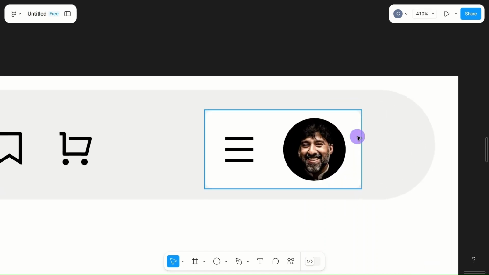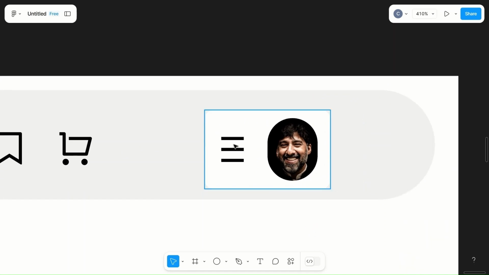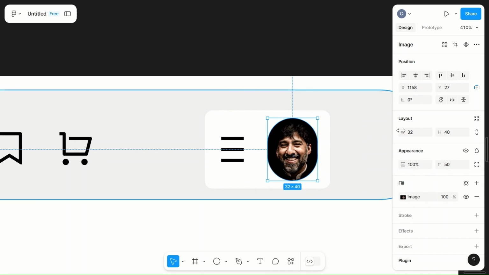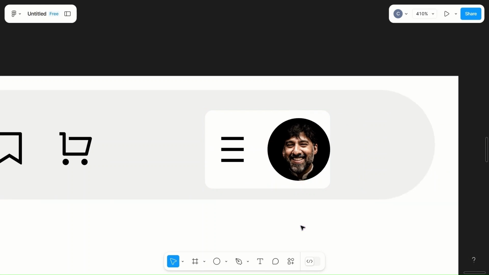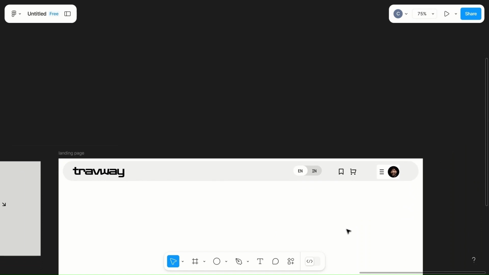I think 80 will be fine. Okay. So I think our navbar is looking good now.